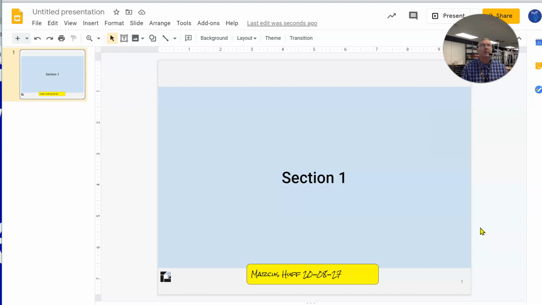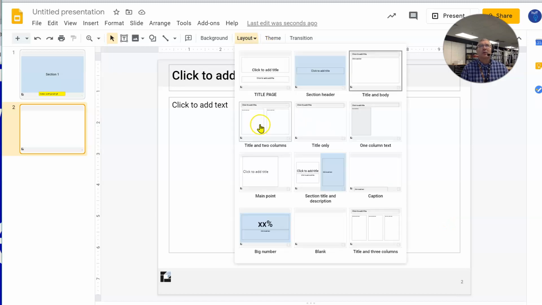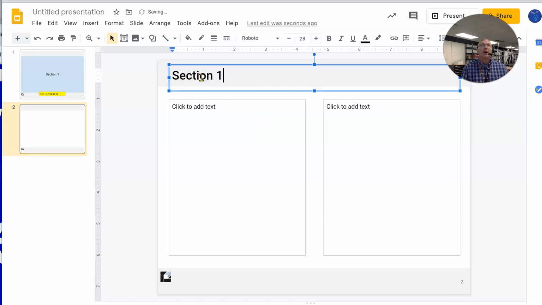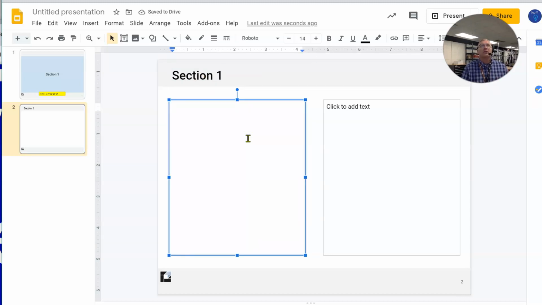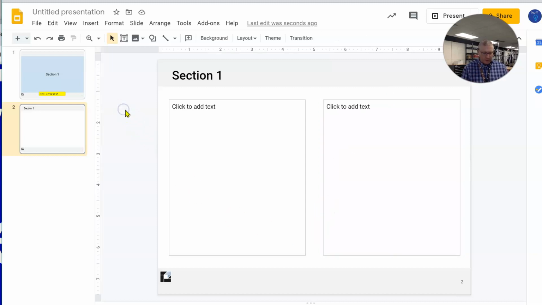Then you add a new slide. This layout lets you put a title and some text. I would suggest using this layout, the one that says title and 2 columns, and then you could put the section at the top, and then put the prompt here, define civil engineering and architecture, and then have your definition for civil engineering, and then a couple of carriage returns, or hit enter a couple of times, and then a definition of architecture. Then you would add the next page and go and get the second prompt.